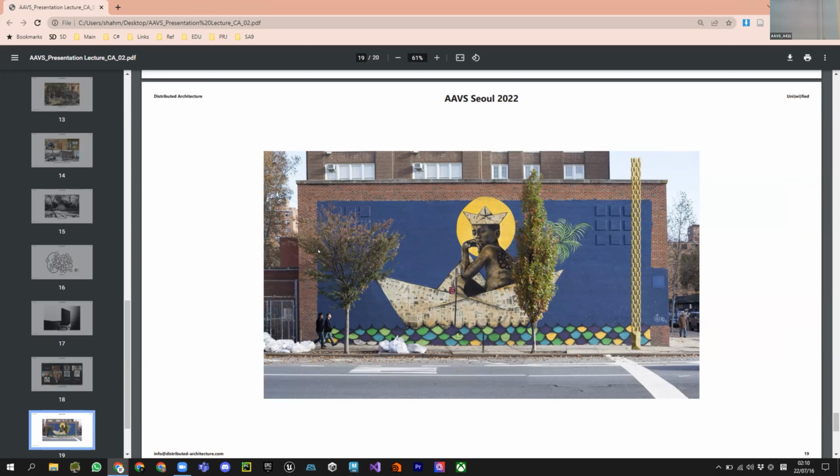Because New York, if you are familiar with it, each block is really like a city. Each block has its own pharmacy, its own supermarket, its own church. So it's like there is a community in each block. Each community has a culture, and we aim to represent this culture through some sculptural elements so that the people can feel ownership over them. I don't know if you want to add something else.